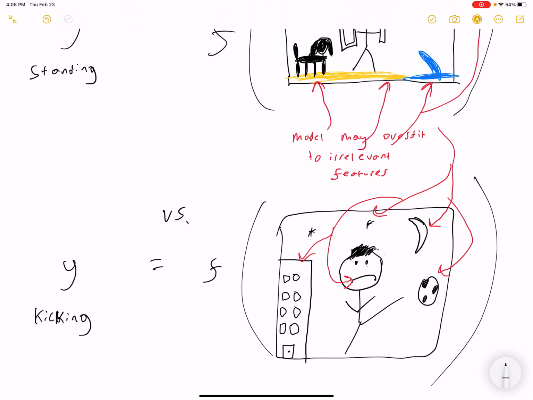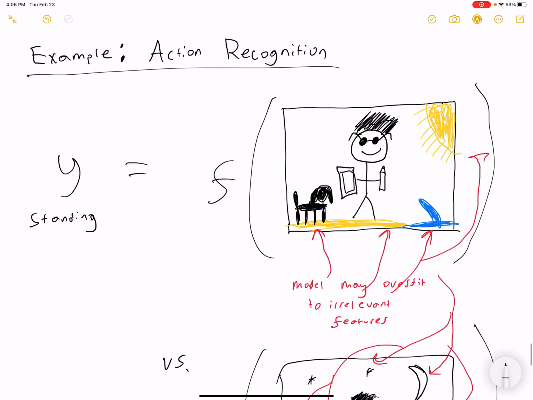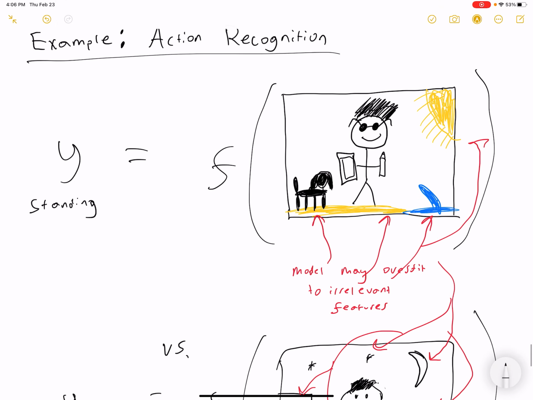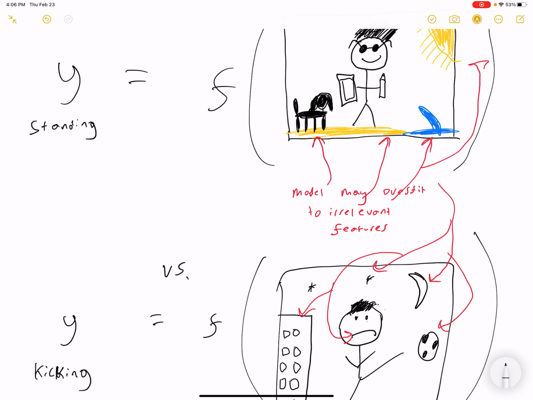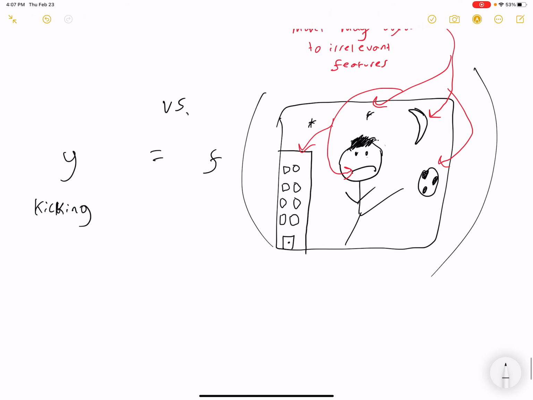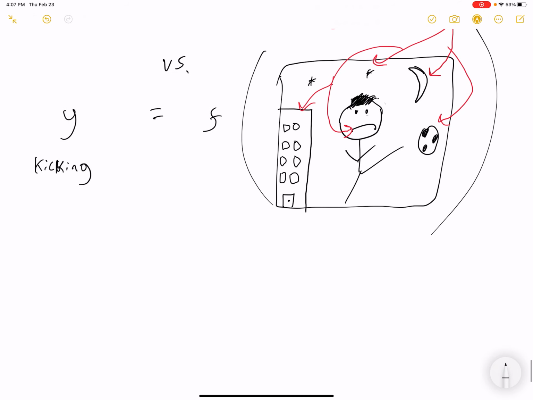Anyways, this is not a good feature representation. It's really easy for the model to overfit on the pixels. And furthermore, what if the person happened to be on the left side of the image or on the right side of the image? Now it's learning those features. We're going to learn in neural networks ways to deal with that. But one way to do it is to represent our data with a better feature representation.